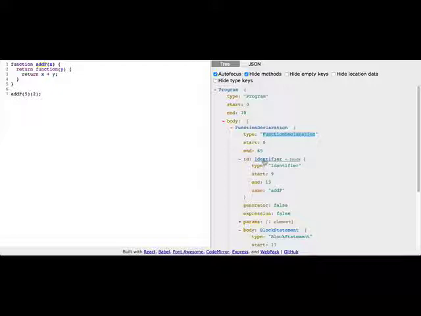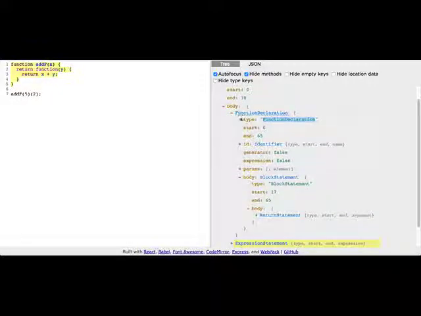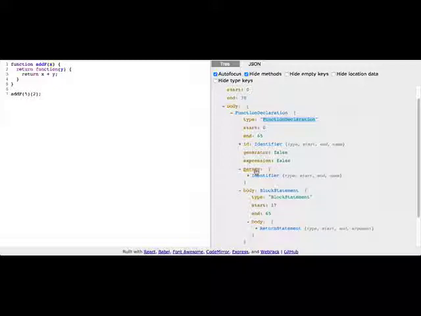Now we can close this up, and then we can see that with this function declaration, we have params. And you'll see that in our params, we have an identifier. So you'll start to get the idea of identifiers being the names that have been used for the function, the parameters, and arguments.